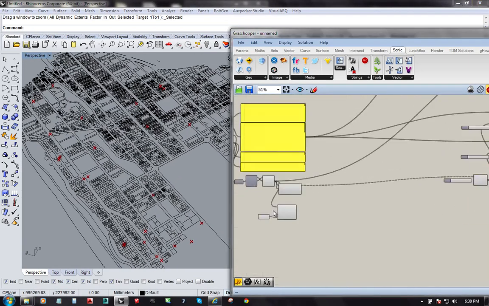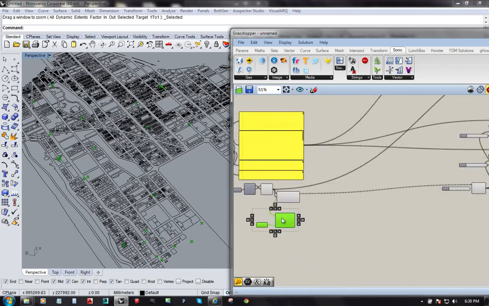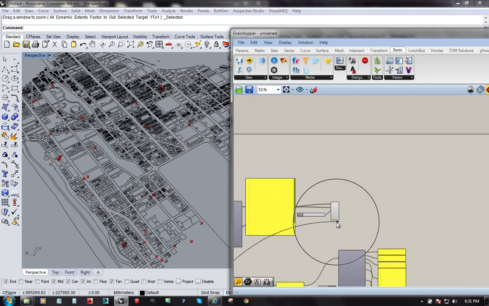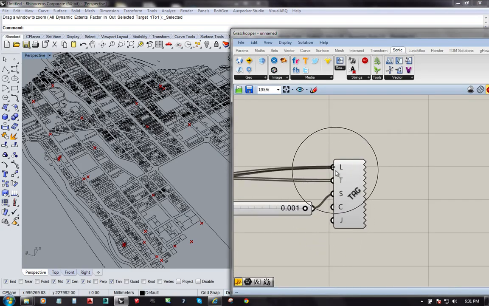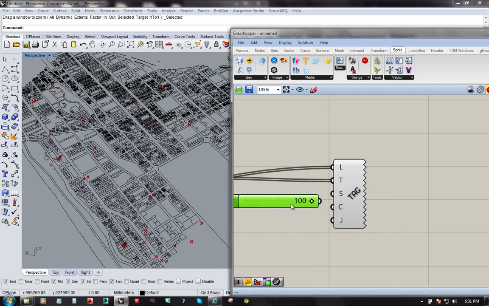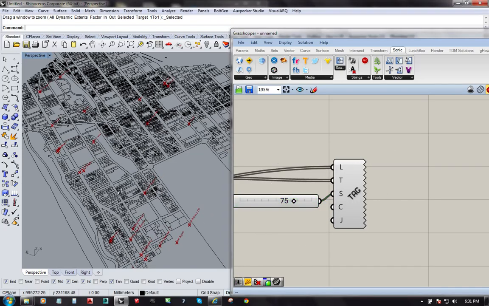So now that we have these points, we can use them to also plot our text. And I'm going to increase the text size because it was just way too small. So there you go.